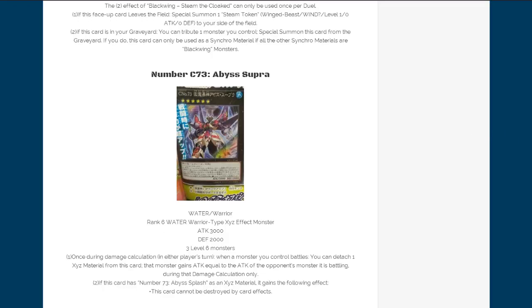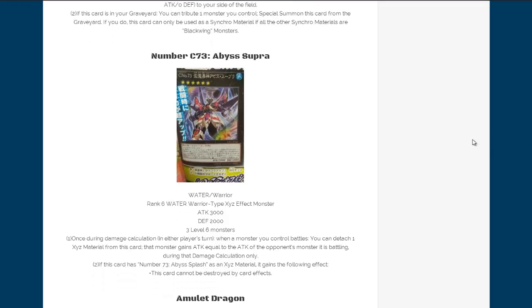This is one I remember us already knowing about, but of course we have the effect and everything for it now. It is a Water Warrior, let's see, rank 6, and it has 3000 attack, 2000 defense, and requires 3 level 6 monsters to xyz summon into it. Alright, its effect is once during your damage calculation during either player's turn, when a monster you control battles, you can detach 1 xyz material from this card. That monster gains attack equal to the attack of the opponent's monster it is battling during damage calculation only.